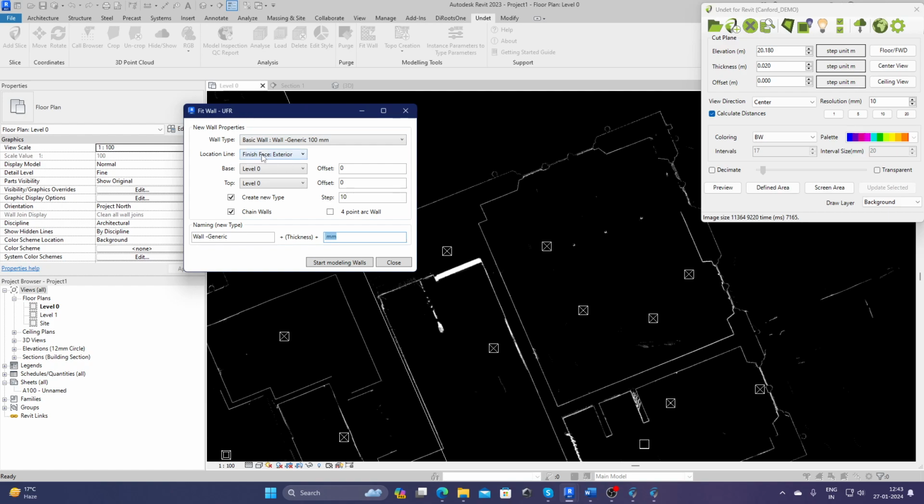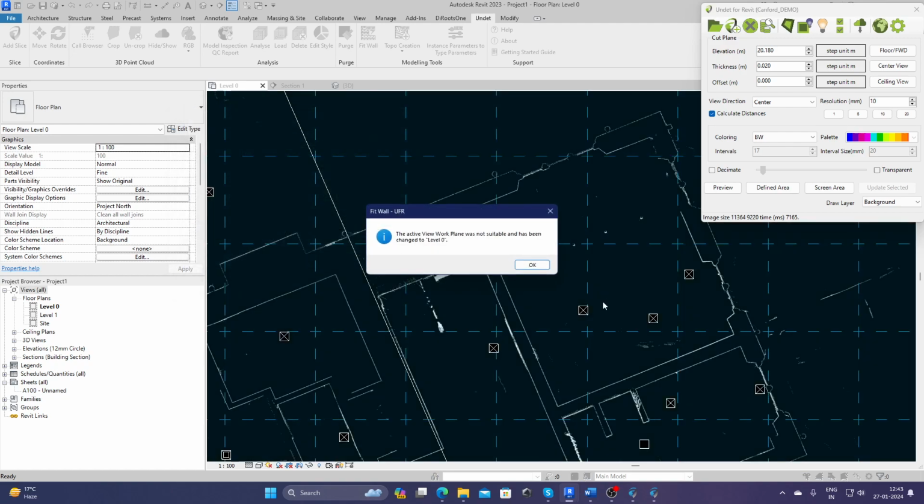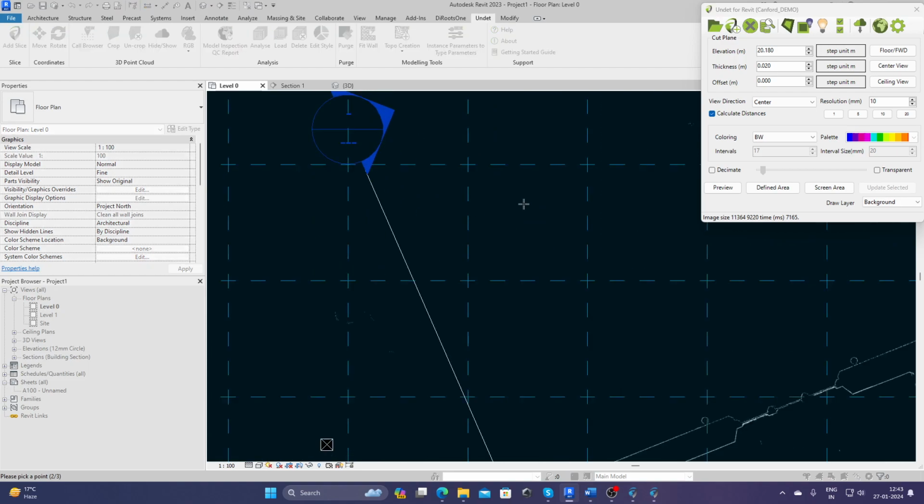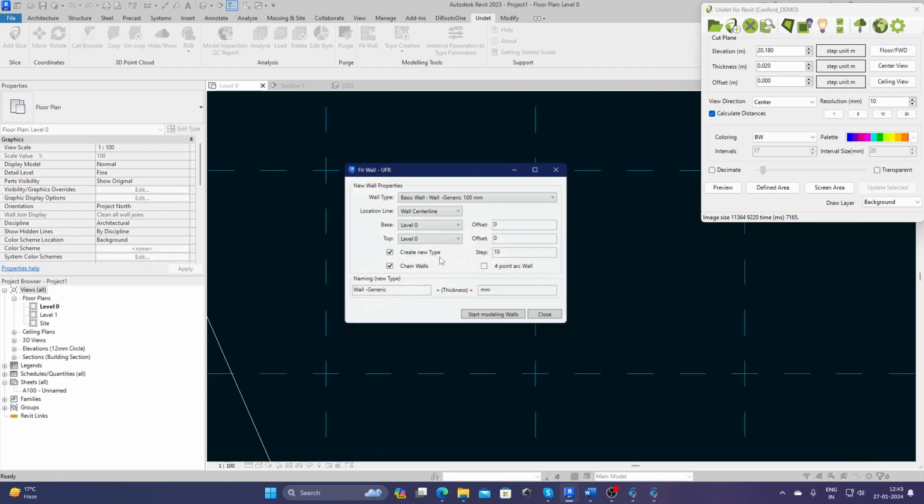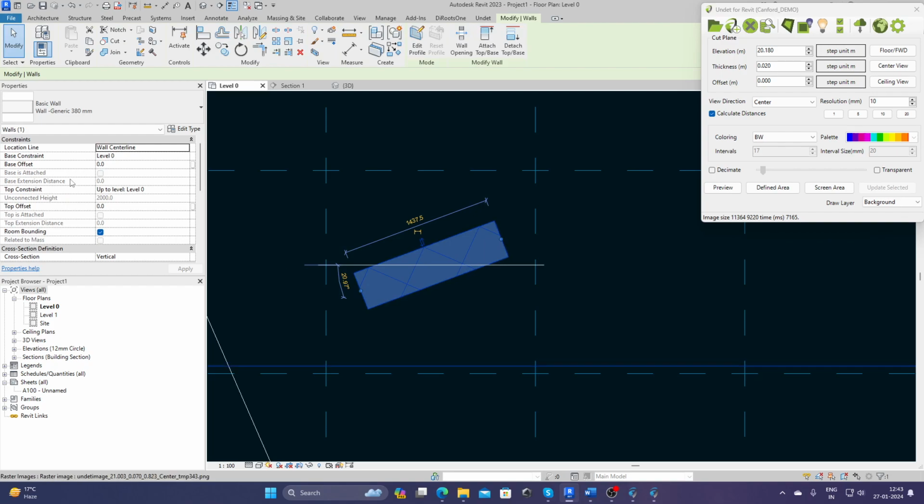Next we need to choose how we want to use our location line, whether it's going to be wall center line, core center line, finished face exterior, finished face interior, etc. For this video I can just use, let's say, center. Let's start. Let's click 1 point, 2 point, second point, and if I escape, you see this is made with location line center.